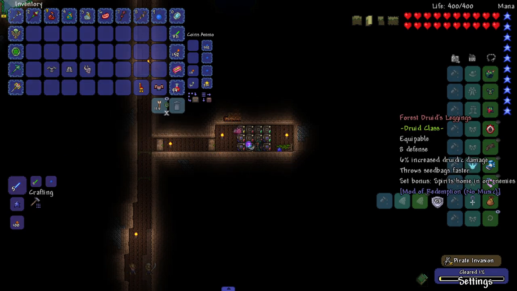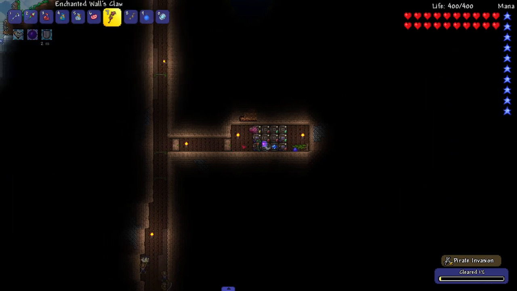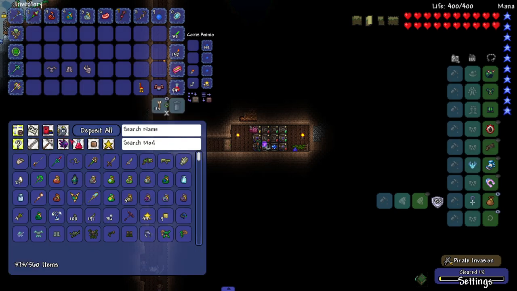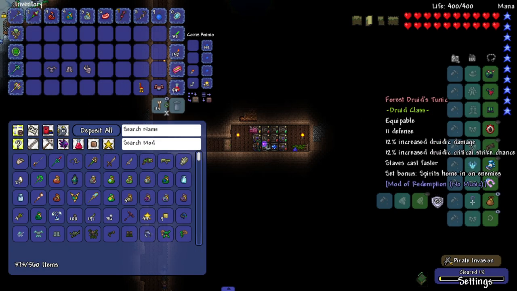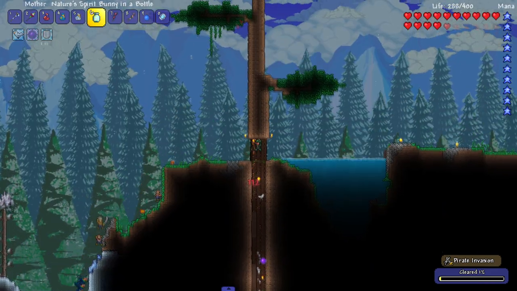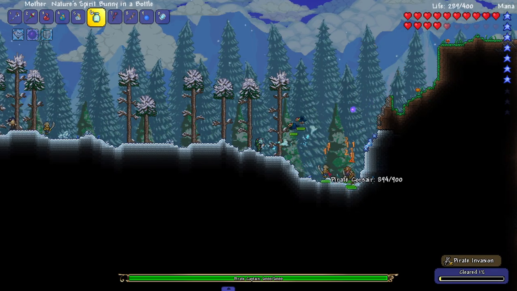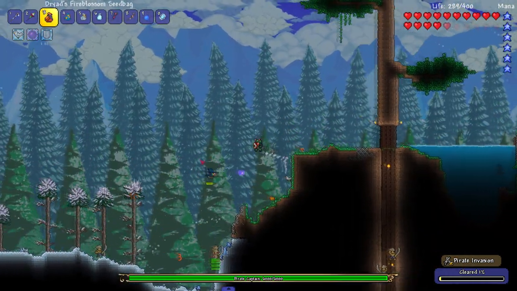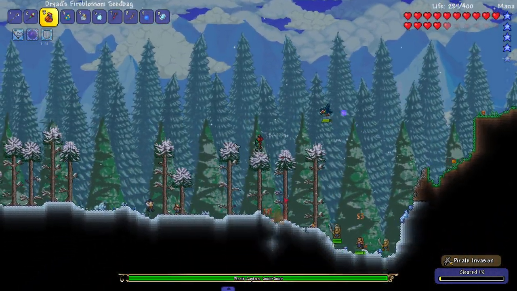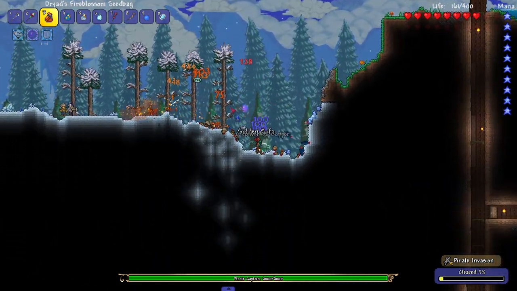Set bonus: spirits home in on enemies, throw seed bags faster, staves cast faster, that's the spirit shoots faster. Okay, so the spirits are better pretty much. That's what I'm getting from it. Does this give me spirits? It doesn't give me spirit stuff, which is kind of weird. Let's get to it. Who wants to die? I'm sending out the spirits. They're doing 1 damage. Okay, I'm not sending out the spirits anymore. I'm using everything but the spirits. Yeah, we don't have upgraded weapons yet, so honestly it's probably not gonna go that well.